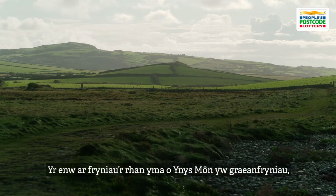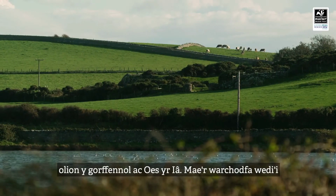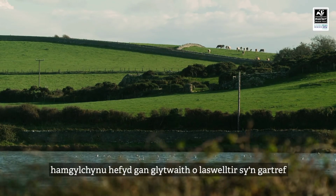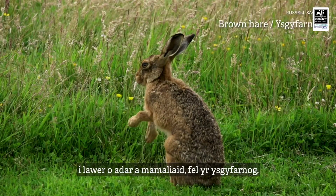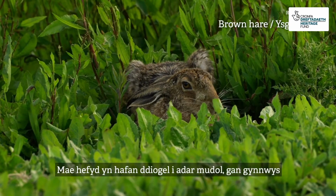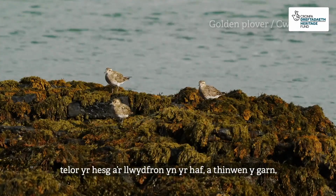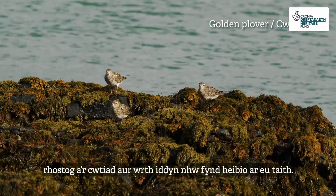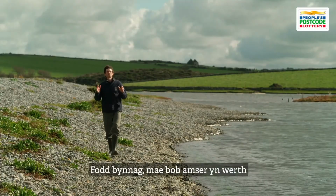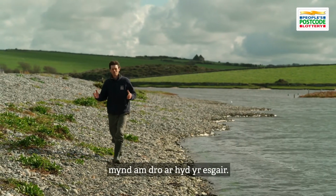The rolling hills of this part of Anglesey are known as drumlins, relics of a past ice age. The reserve is also surrounded by a patchwork of grassland that is home to lots of birds and mammals, like brown hare and the more elusive stoats and weasels. It's also a safe haven for migrant birds, including sedge warbler and whitethroat in summer, and wheatear, godwits and golden plover on passage. It is always worth returning to the reserve though to enjoy a short stroll along the ridge.